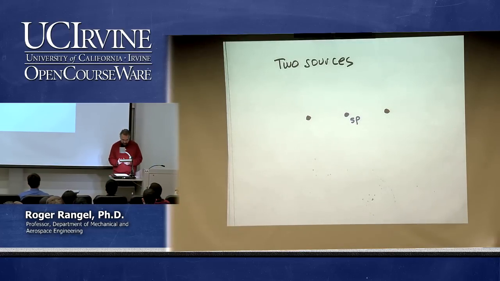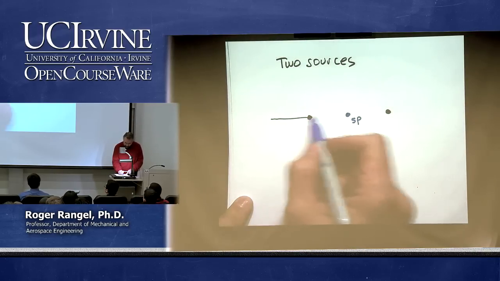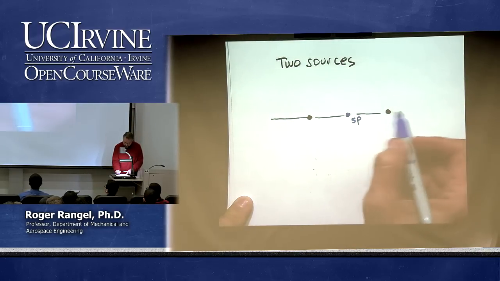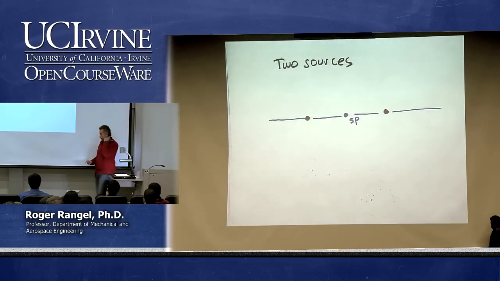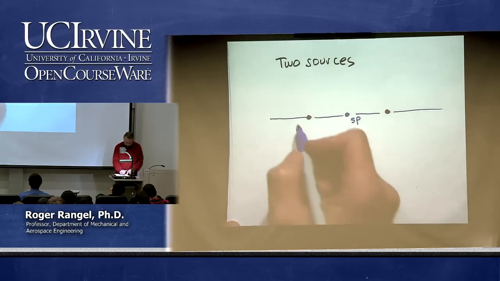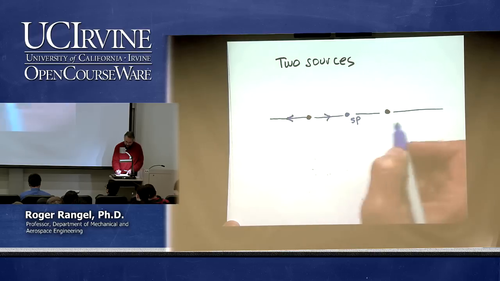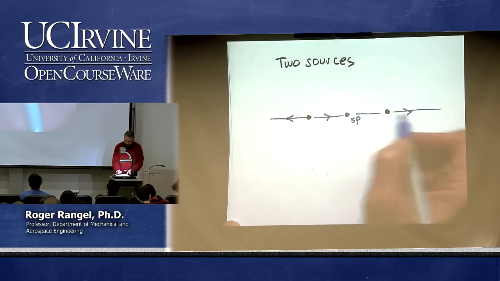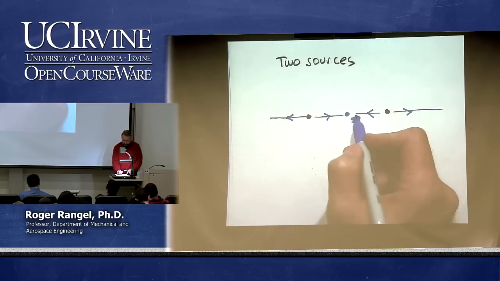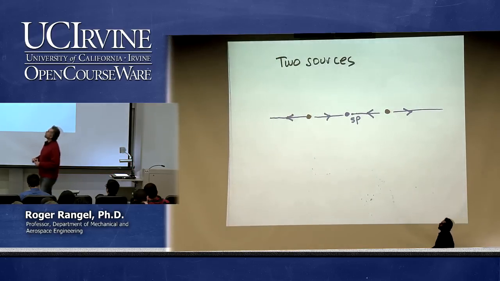You can start drawing the velocity. So what about this line? Do you think this line is a streamline? It has to be a streamline also because of the symmetry, right? So now you can put the direction of the flow because you know that since this is a source, it has to go that way, that way. This is also a source, so it has to go that way and that way. And of course, that confirms that there should be a stagnation point right in the center, in between the two.